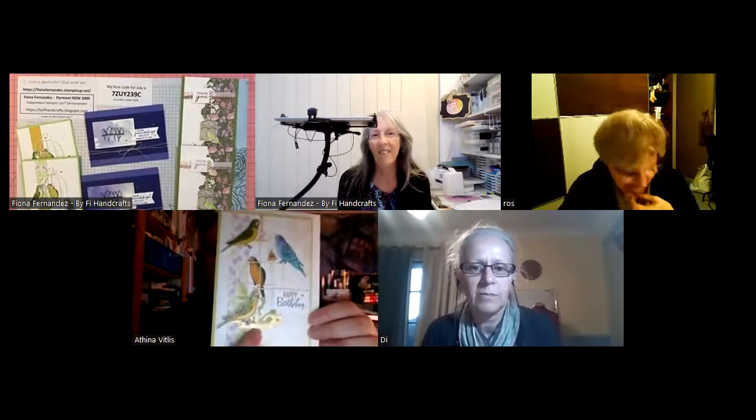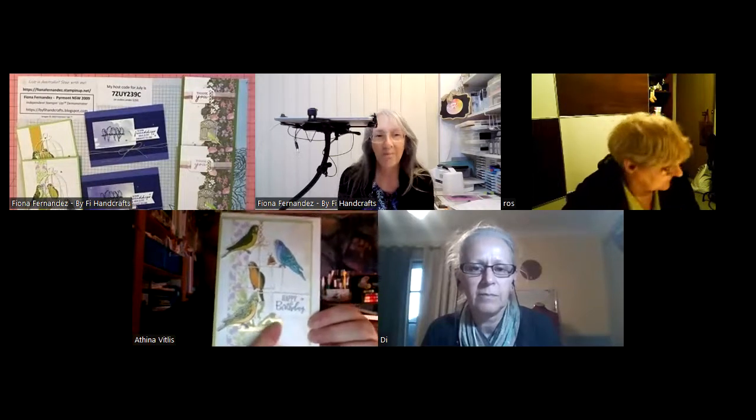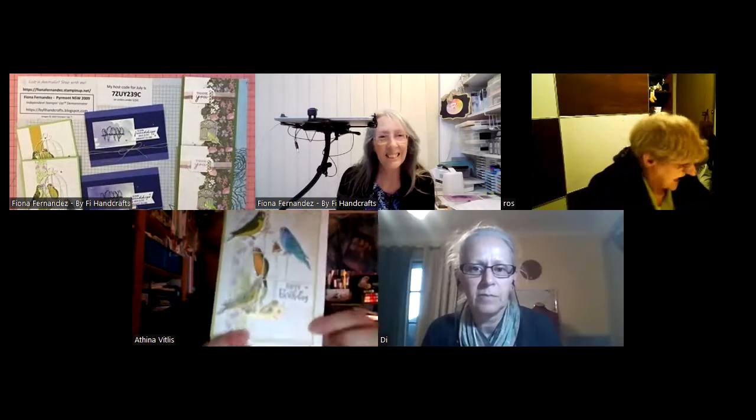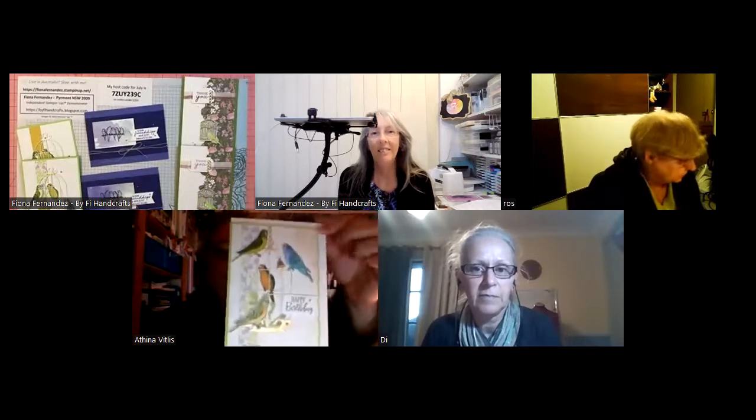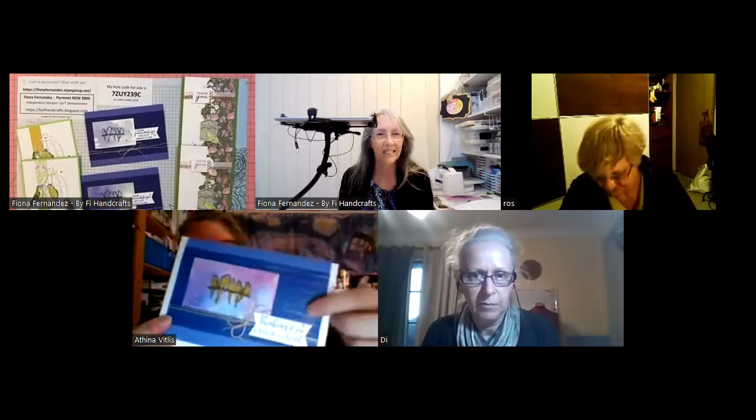These are my three cuts. The first one — I added an extra bird and I colored the cage in gold, very nice, and I also colored the embossing in gold as well. On the second card, I did a bit of watercolor technique underneath the birds, and used the gold just to shimmer up the beautiful embossing folder.